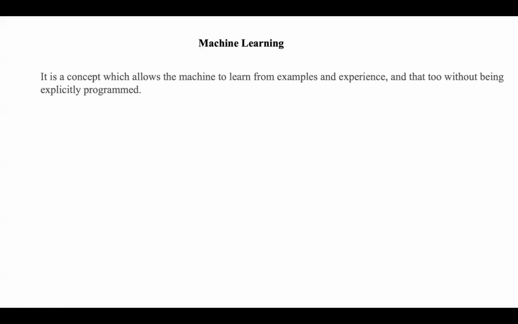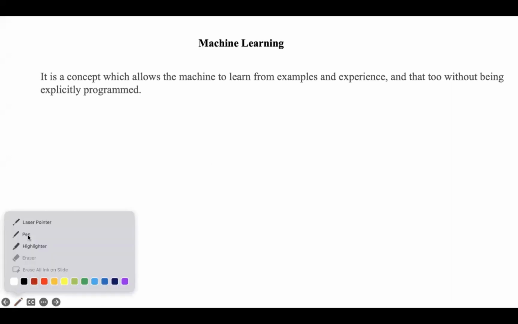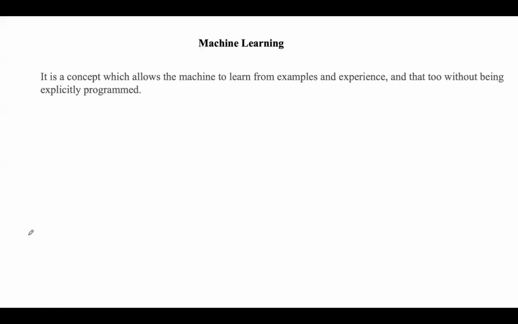In this lecture, let us learn some basics of machine learning. Machine learning is a subset of artificial intelligence which provides the machines the ability to learn. So it provides the machines the ability to learn automatically and improve from experience without being explicitly programmed. So it allows the machine to learn from examples or the previous experiences. So they'll learn automatically from experience, they'll improve themselves without being explicitly programmed.